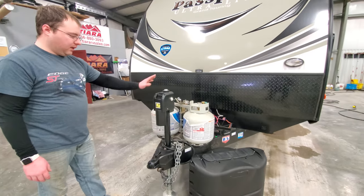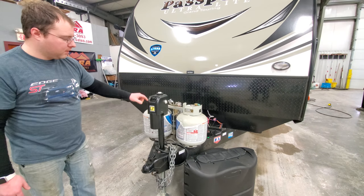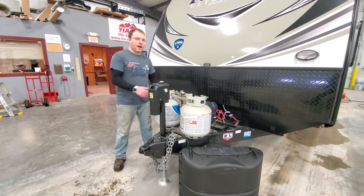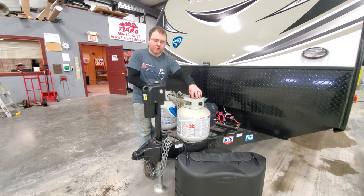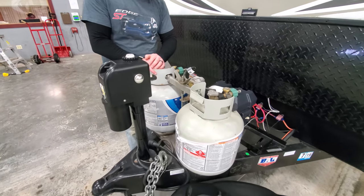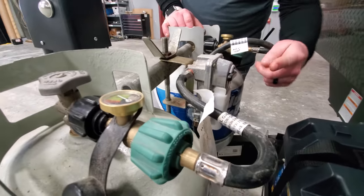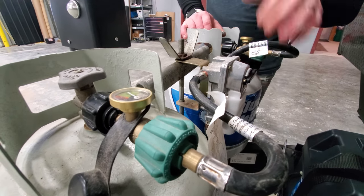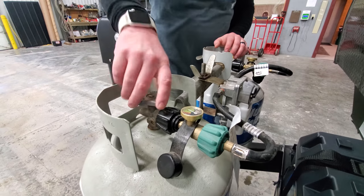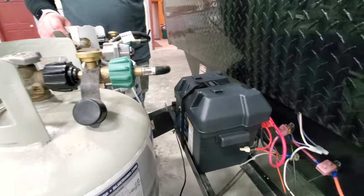Up front we have the tongue jack. This one has a little level on top, so you can raise it up, lower it, and there are little side lights that come on both sides. Propane — just like a gas grill at home: to the left turns them on, all the way to the right shuts them off. These ones have gauges on them — most do not come with gauges — so you know when you're low. There's a little lever on the side; pointing towards one tank means you're running that tank. If you switch it, you're running the other tank. We recommend keeping the tank you're not using off, just as a precaution so you know when you're out of one tank completely. Then we have a battery here and a little level up front.